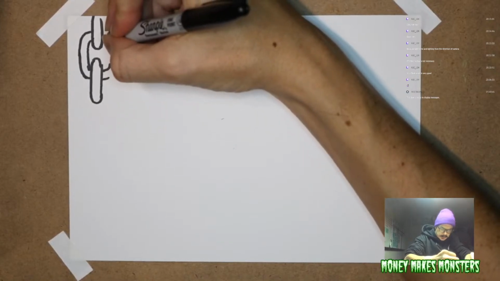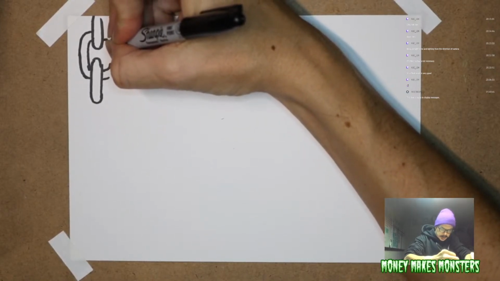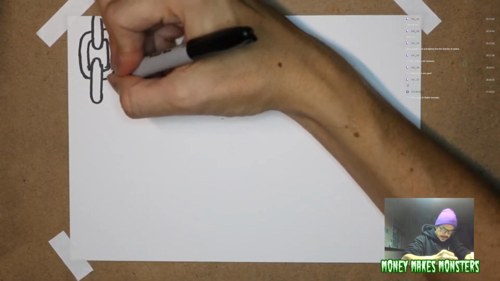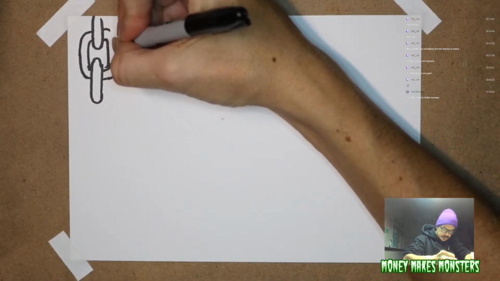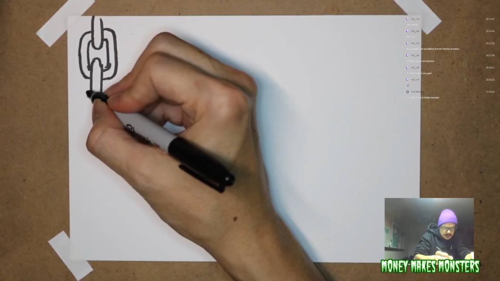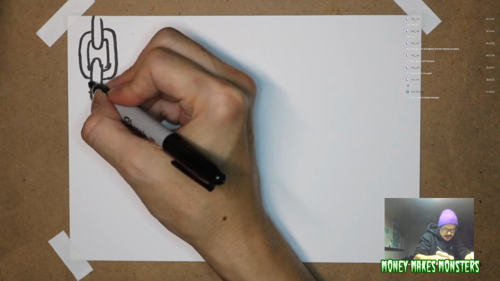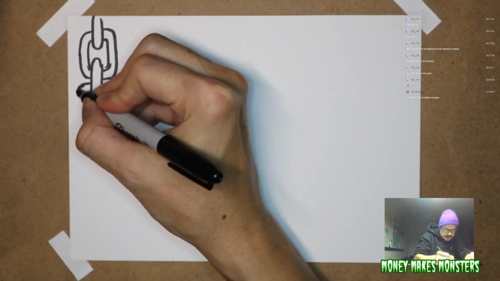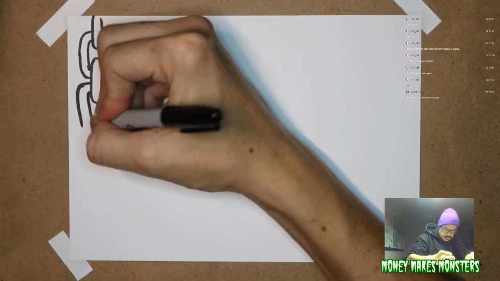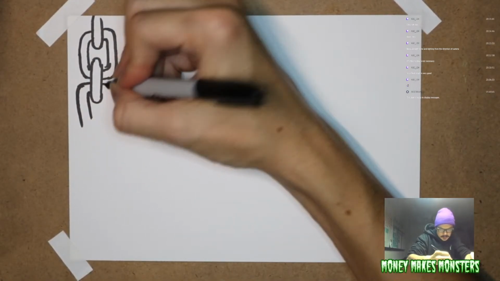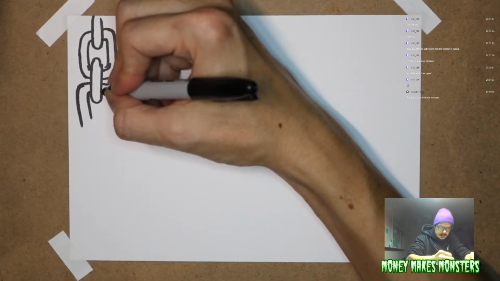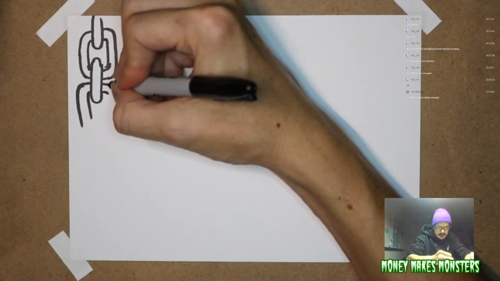I'm not really worried about these looking that great. I'm just trying to see how we're going to draw these. Right? Chain. And see, that's the tricky part, is that eye part has to be long enough, and your chain part also has to be long enough. Because if the down part isn't long enough, now look, these look too close together a little bit, and your chain doesn't look uniform.